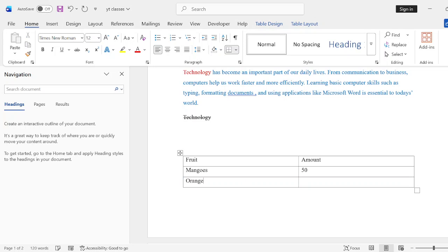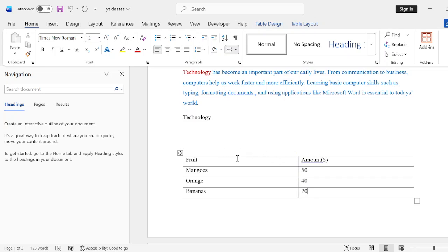So the next is orange. Let's say 40. You can add, in dollars. So we click the plus icon to add, and you can see bananas, then this is $20. So that's how you can add a table.